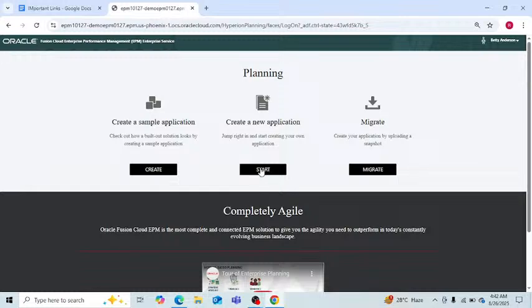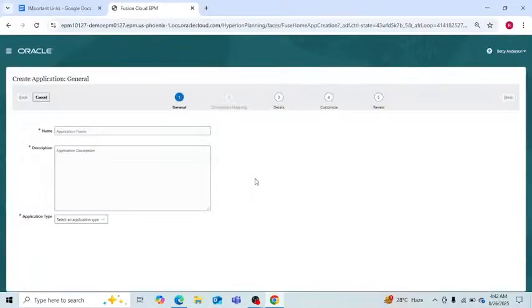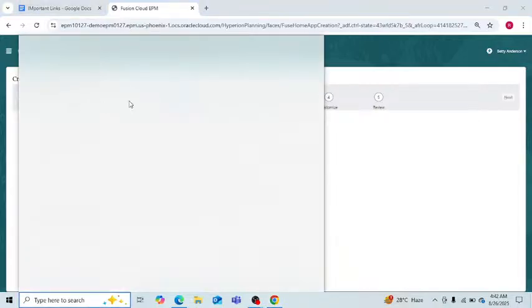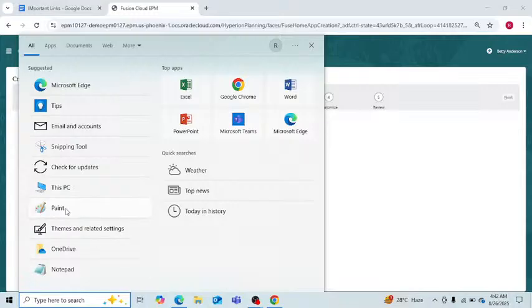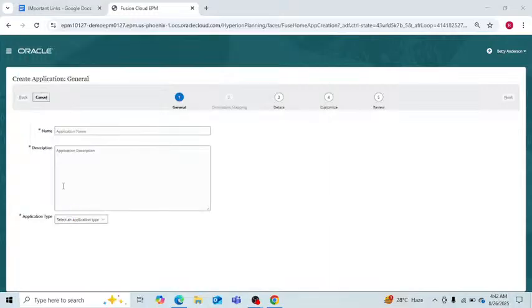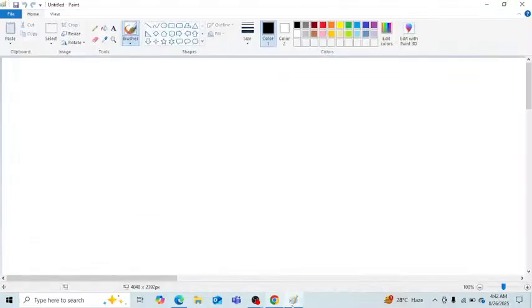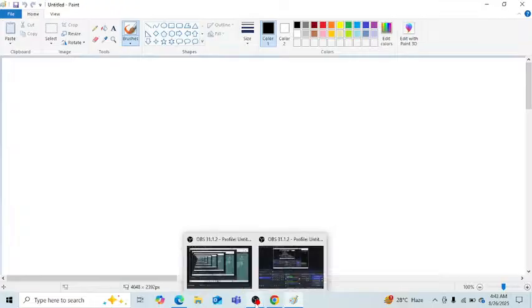So let's click on this icon, Start, and we will see that this page would be there. Here we will also use Paint to describe this to you, so you can see the things in a better manner, as well as perceive the things with good diagrammatic effect so that the concept would go in your mind.